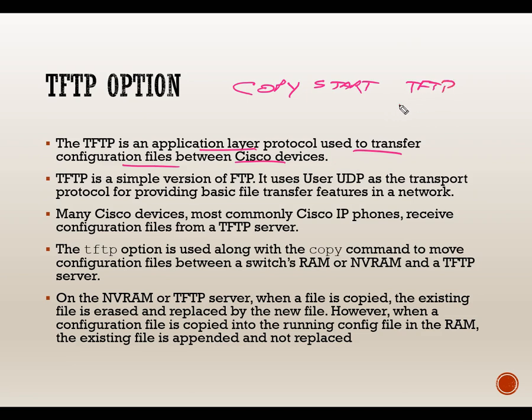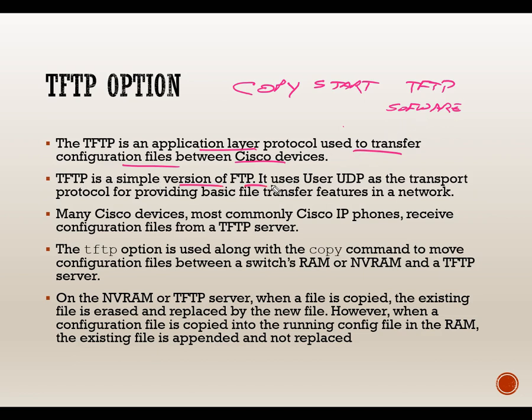TFTP is a piece of software running on a workstation that allows us to store configuration files and IOSs. The configuration files are handy to have. If the router fails, you put in a new router, put an IP address on the interface, copy your configuration, restart your router, and you're back in business, because you don't have to go back and put in the 800 configuration commands that you had used.